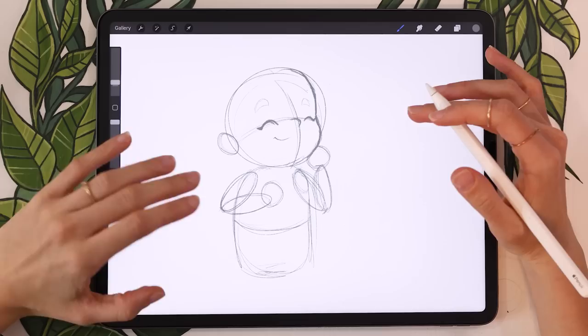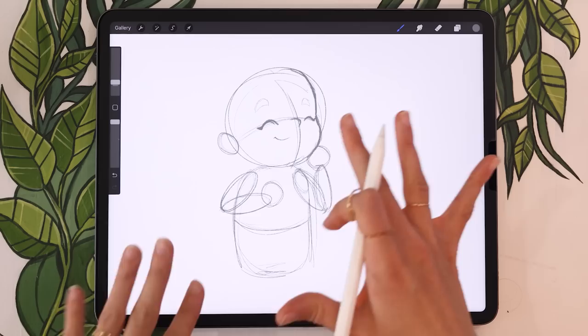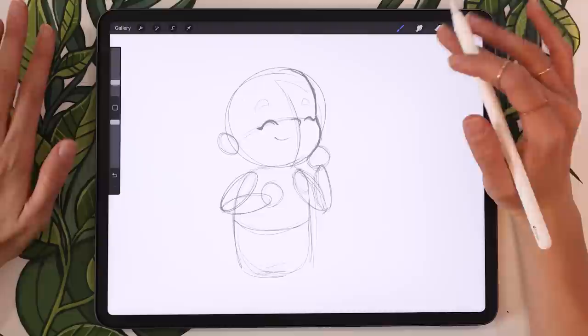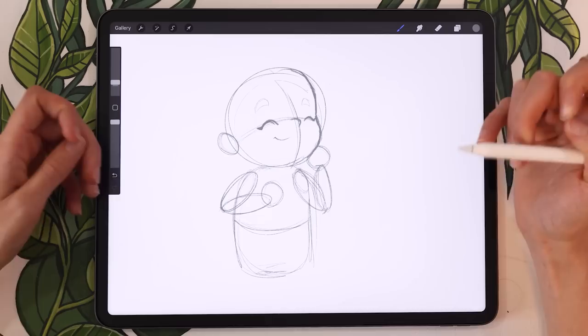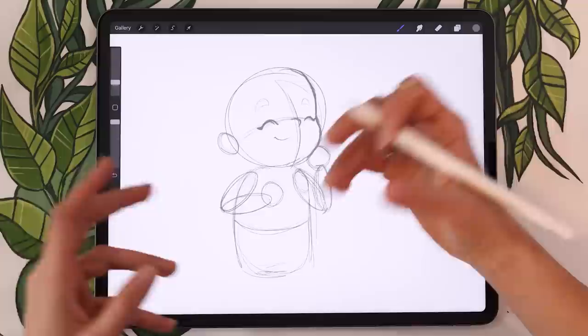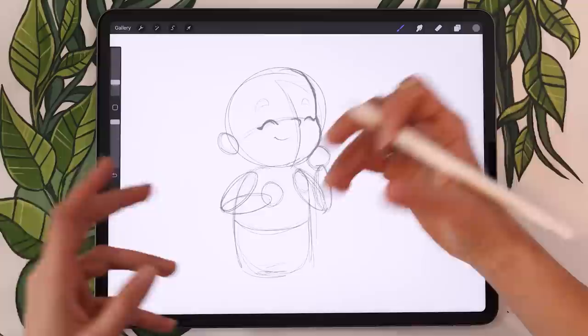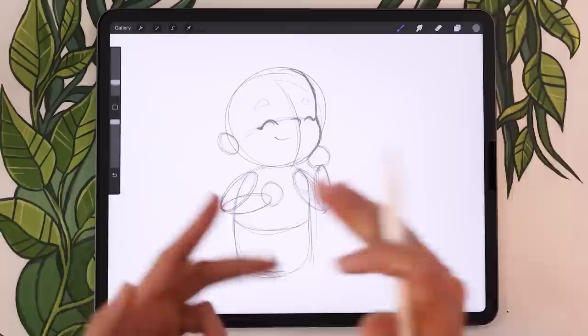Sketching the hair is so fun — it's probably my favorite thing because you can add a lot of movement and character to the piece. The hair is something you obviously want to customize. The way I like to think about it is as Lego hairstyles — this general shape of hair like a helmet on top of the head. I rarely draw individual strands; I mostly focus on one big shape and add extra strands in the detailing phase. For the sketch, I really just keep it as one mass of hair.